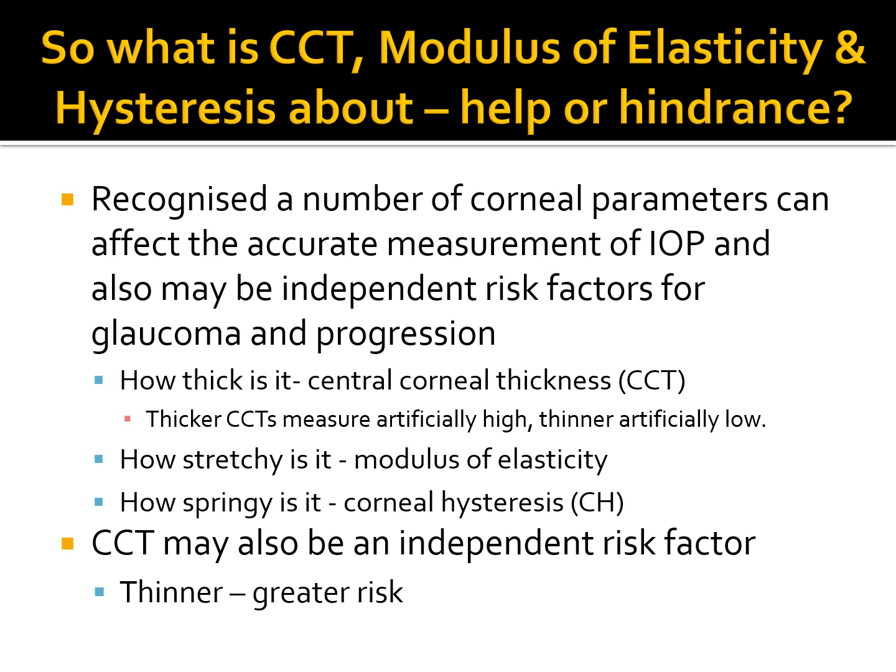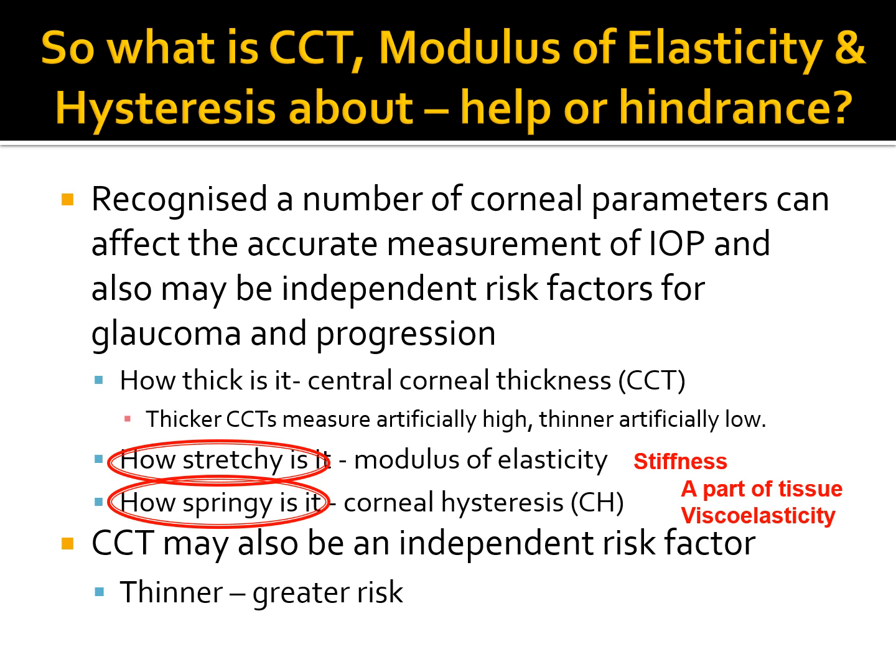So yes, because the cornea is attached to the sclera, which is attached to the lamina cribrosa, and since we know that the lamina cribrosa is the site of damage, then for sure, a thinner CCT could be a direct mechanical link to the lamina cribrosa. So it could be an independent factor. But that's not part of today's lecture. Today's about the accuracy of GAT in this case. So let's have a look at this.